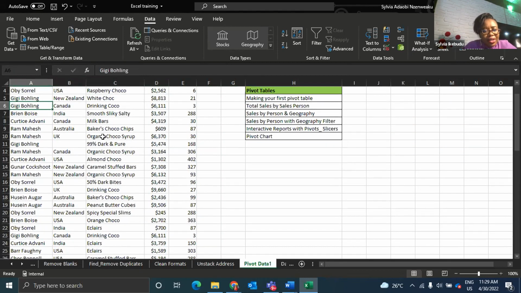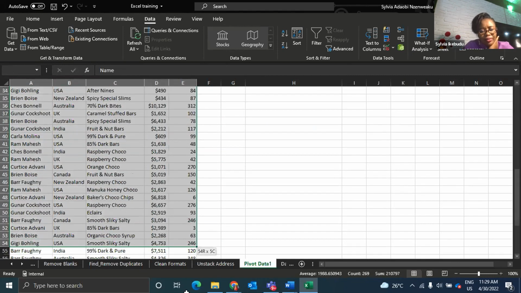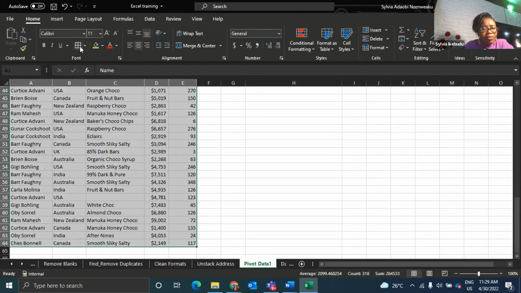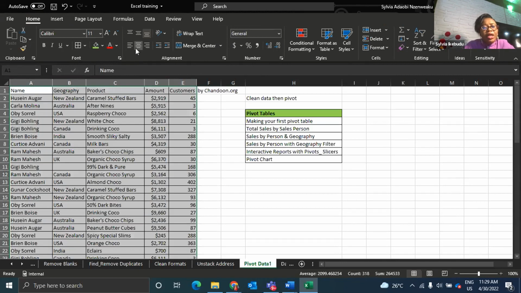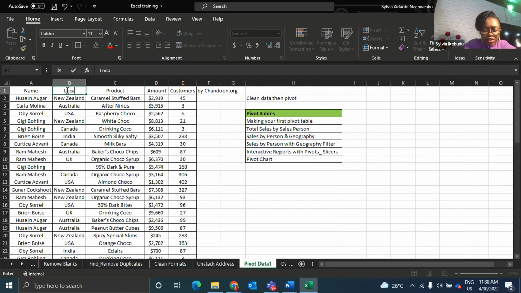In this case, we can see that we have some spaces here. We're just going to assume that we got this data set from our colleague. We are trying to run an analysis on the products that we have in this company. And so I'll just change this to location. Might be a bad idea because we already have geography used here. So it's fine, I'll leave it like this.